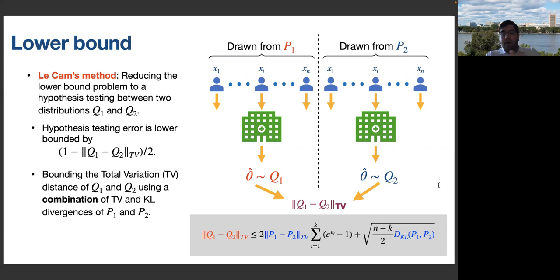And we developed this bound that depends on the total variation distance of P1 and P2 and the KL divergence of P1 and Q2. I want to highlight one thing about this bound on total variation distance. Note that here we are still going to assume epsilon i's are ordered, epsilon 1 the smallest, epsilon n the largest. Note that the first term, up to some k, depends on epsilon i's, but afterwards it doesn't depend on the epsilon. It kind of matches with the intuition that we had from the upper bound that we constructed earlier.